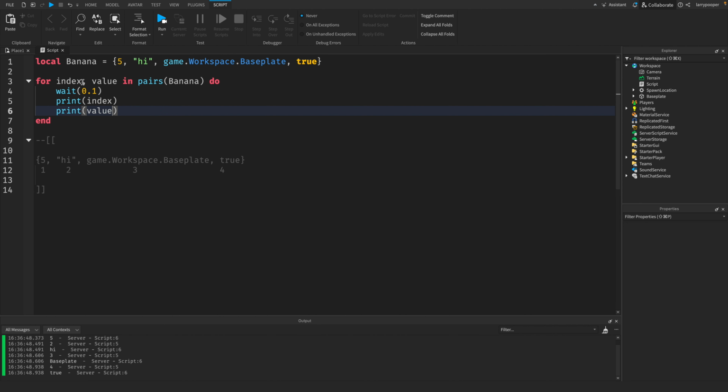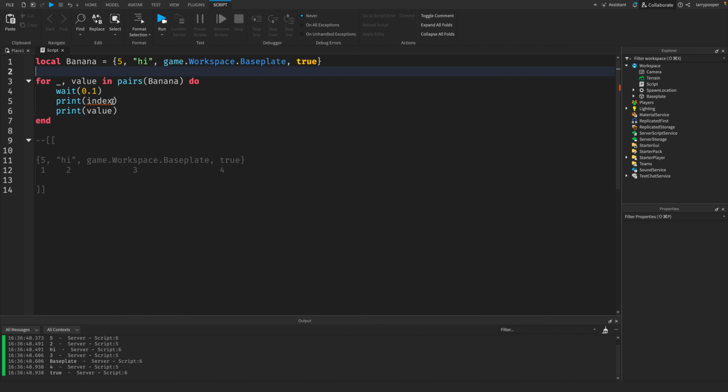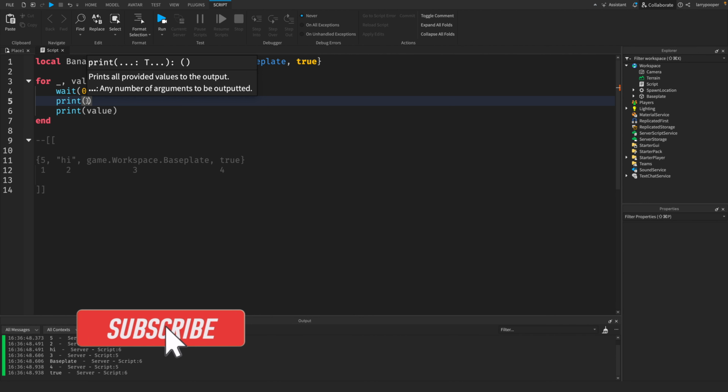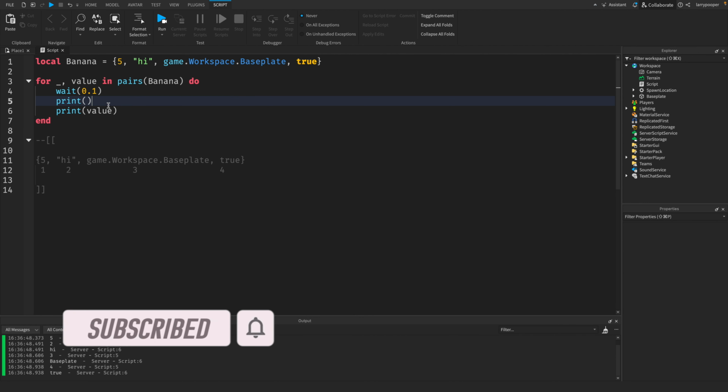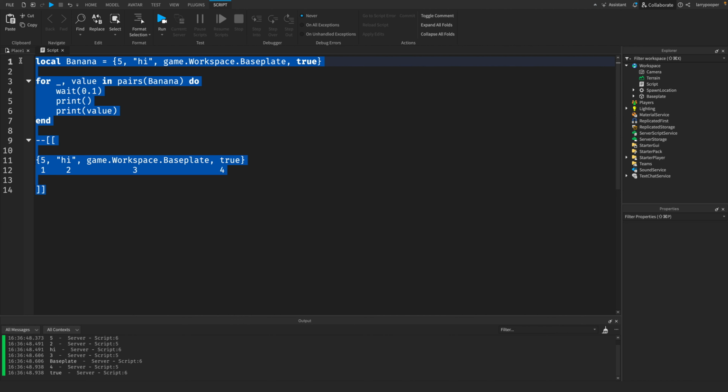Now also when you're writing for loops, index right here, a lot of the time you'll find yourself not needing it. And this, what you're about to do, can help your performance of your game a little bit by just typing an underscore and leaving it blank. You can do that if you won't need to use i, but when you do this, you'll most likely need to use v. And now, another way that you can run a for loop is without a table at all.